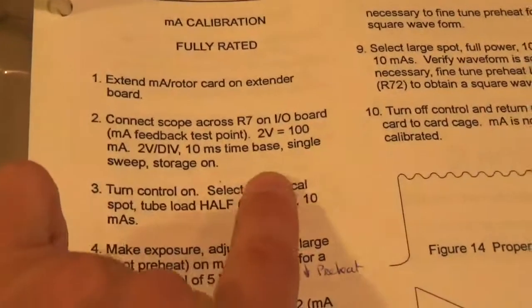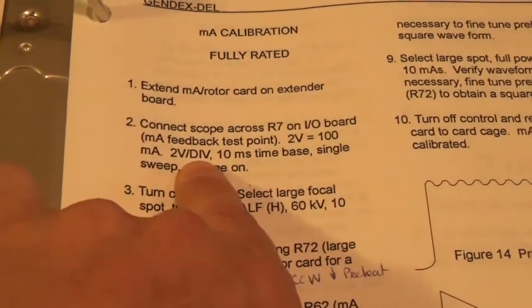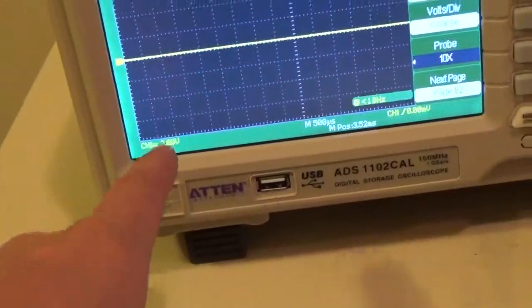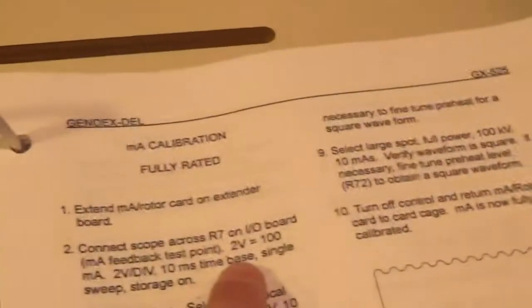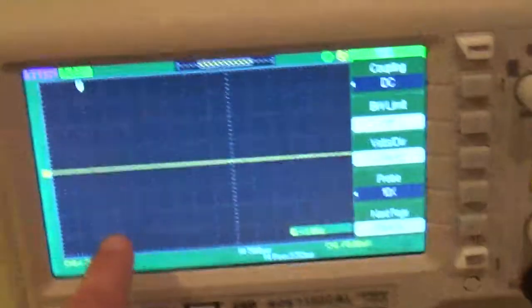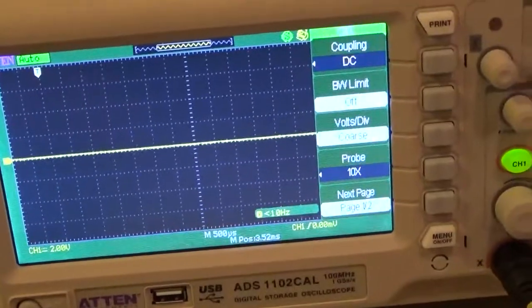Okay, this book gives you a little cheat because it tells you what you're going to need to have. But you start to learn after a while. If you're looking at a certain voltage level, you know how many volts per division you want. You're going to find out that if 2 volts is 100 mA, for the low mA stations this is going to be wrong, because that means 100 mA will only be 1 graticule. So yeah. We're going to change this as we move along.